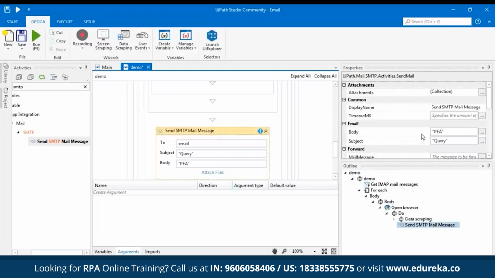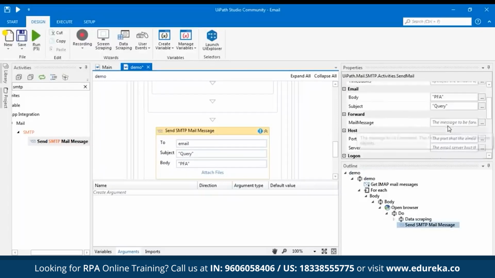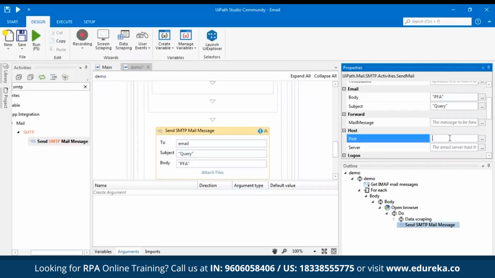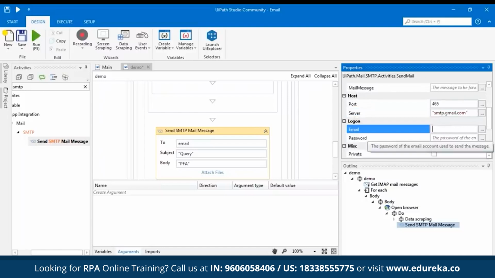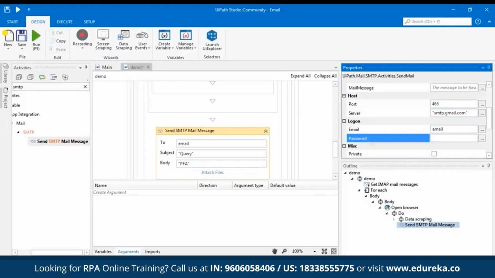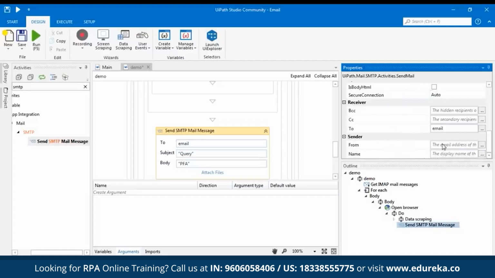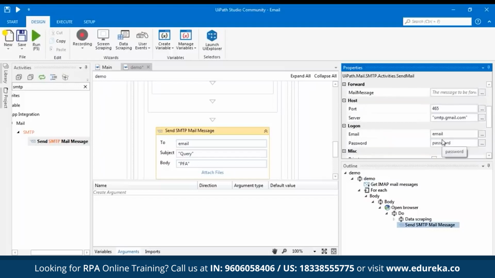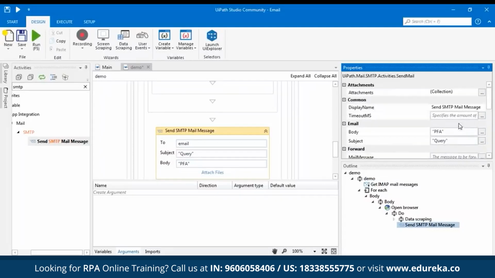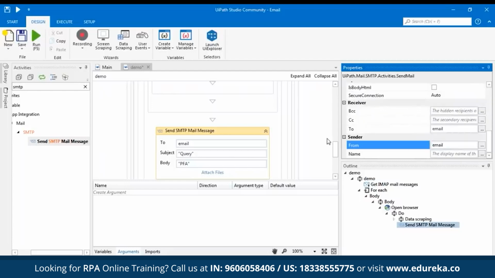So same as the case you did in IMAP, in SMTP as well, you have to specify the port number. So the port number for SMTP protocol is 465, right? And the server name is smtp.gmail.com, all right? And it'll ask me for the email. So email is inside my variable. Same is the case with password as well, all right? Who will it send it to? It will send it to me. Whom is it from? It is again from me. All right. So you can actually create an advanced version of this, play around with it, and that is it. And I think that is all.